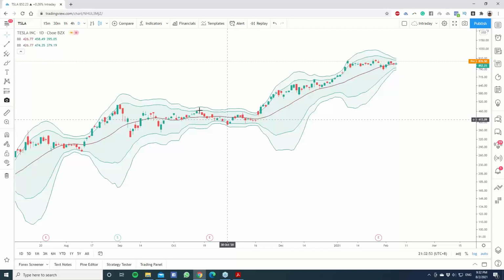Some charts, of course, are clearer. Some charts might not be as straightforward. Nothing is going to be 100% accurate or precise. These are where you're using the indicators to help you. Some of you might be in love with Bollinger Band, some of you might not align with it, and you might feel that you don't really like this kind of indicator. There's no right or wrong. But the idea of today's sharing is to give you an additional tool, to introduce you to Bollinger Band and see whether you like it or not.